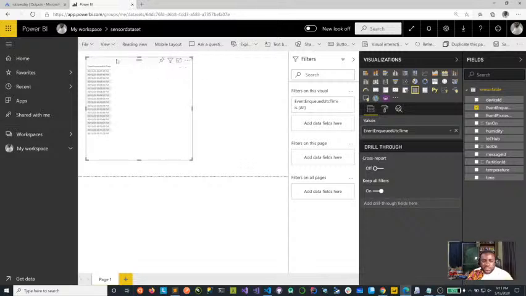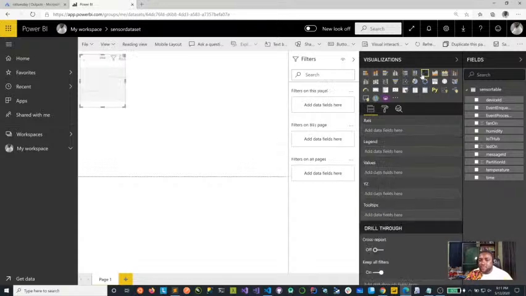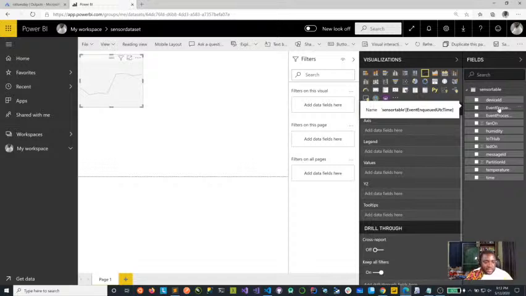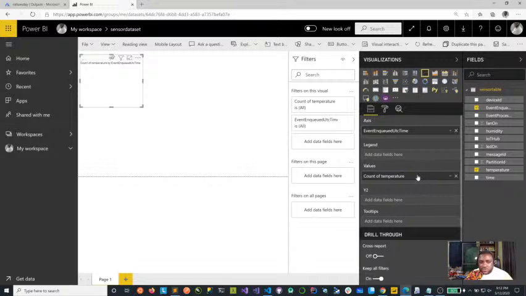You know what? Let me delete this. So here I can go as crazy as I want to. I can put this here, and I can say I want to add the event queue to the axis, and then I want to add the temperature to the values.